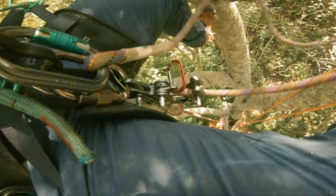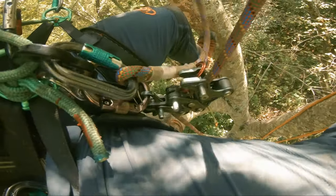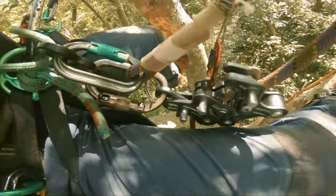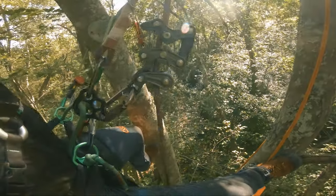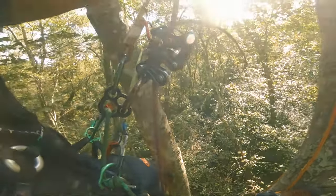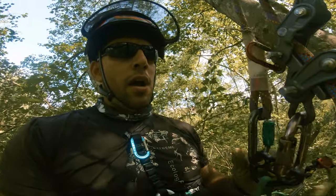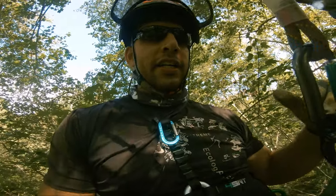Just every movement. And now, here we go. And it's tending beautifully there. Real nice, real crisp. And like I said before, it's just really satisfying.